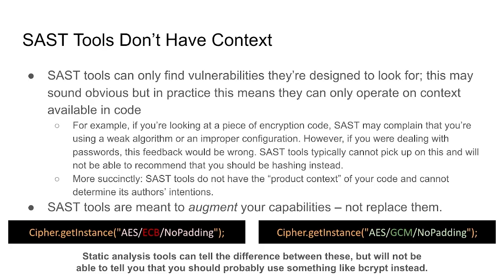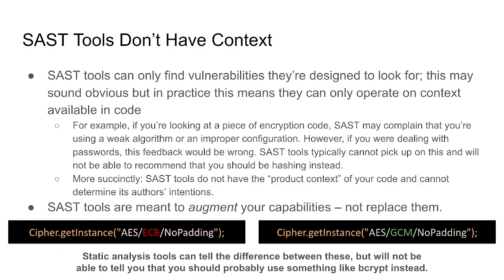So if, for example, you're working on a piece of code related to login and you're accepting a password, you might encrypt that password and use a wrong encryption algorithm. What SAST might say is, actually, you should be using this encryption algorithm instead. But the fatal flaw here is that you shouldn't be doing encryption at all. You should be using hashing for your passwords. And the thing is, SAST cannot tell that you made this mistake.